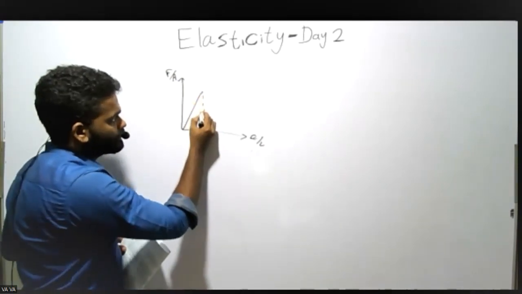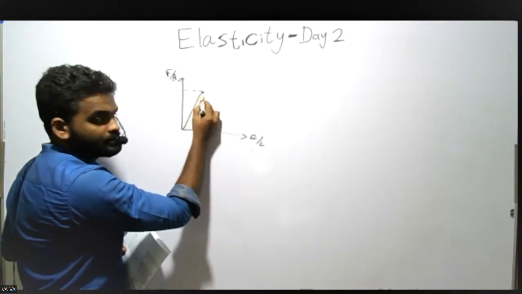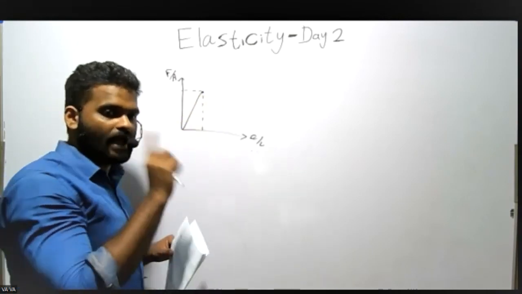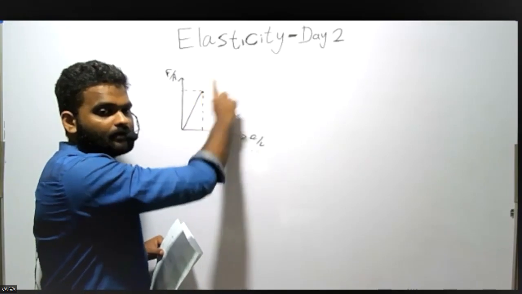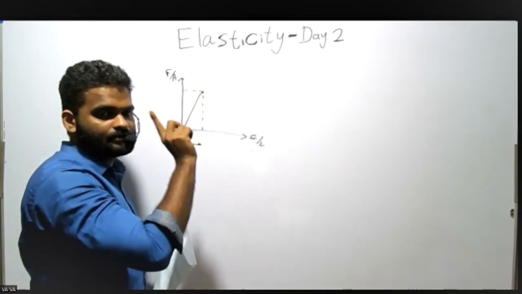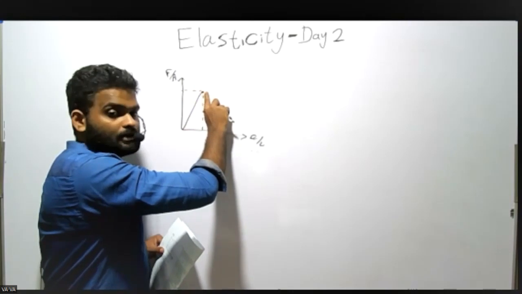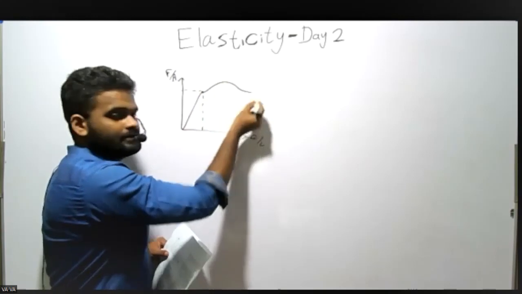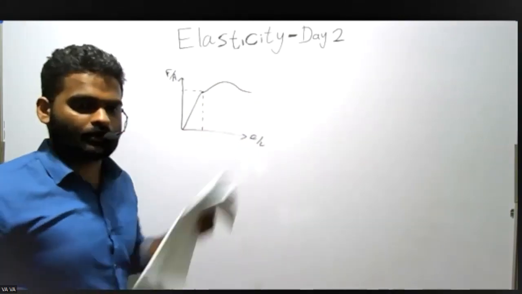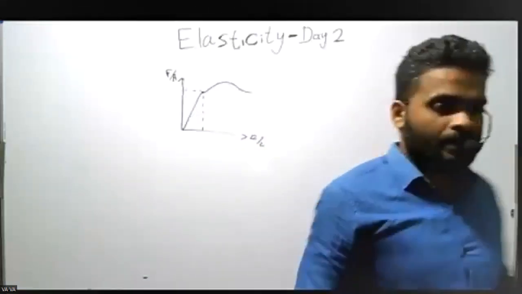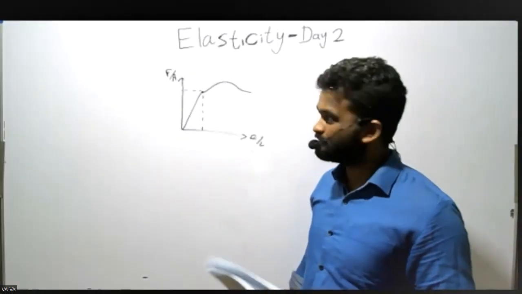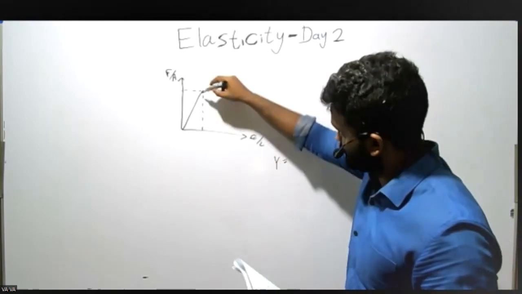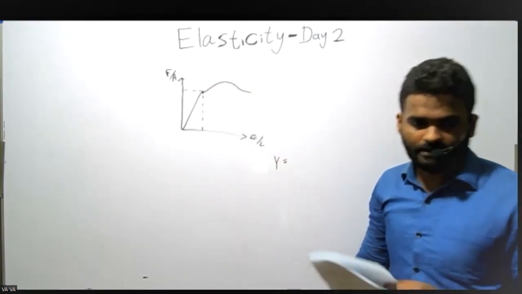So up to this point we call the proportional limit. That equation is only valid up to the proportional limit. After that, it is not valid, right? It is only valid up to the proportional limit. After that, this graph goes like this. You cannot apply equations after that. So what is the Young's modulus? To this point, just apply that equation. Then you can get the answer.